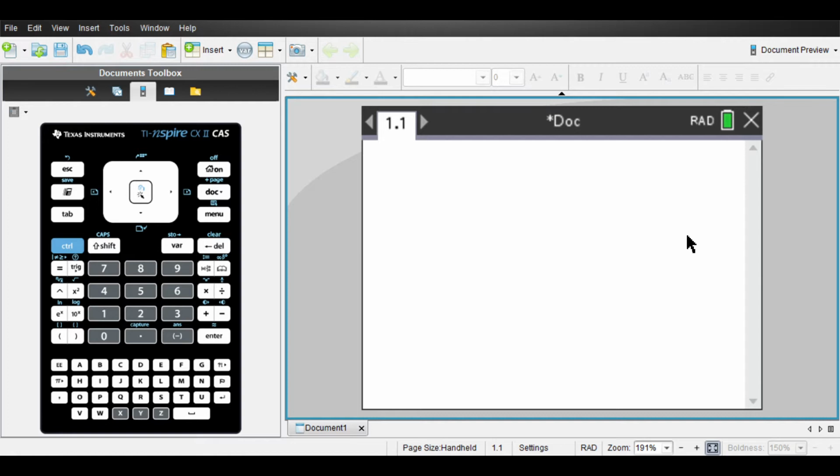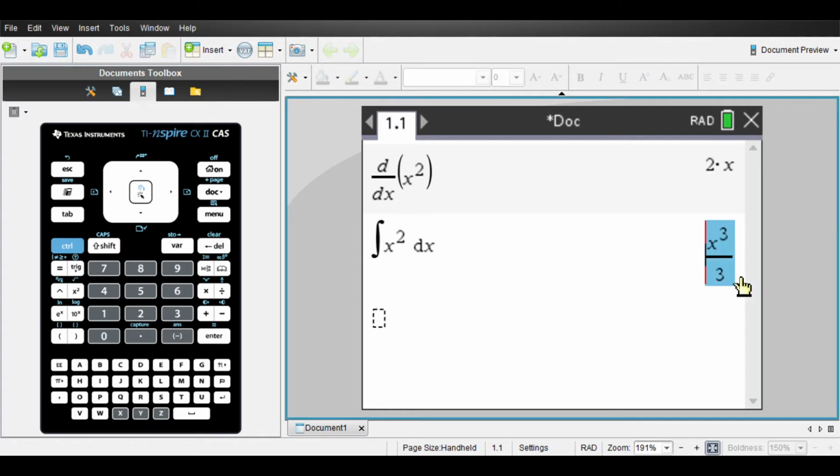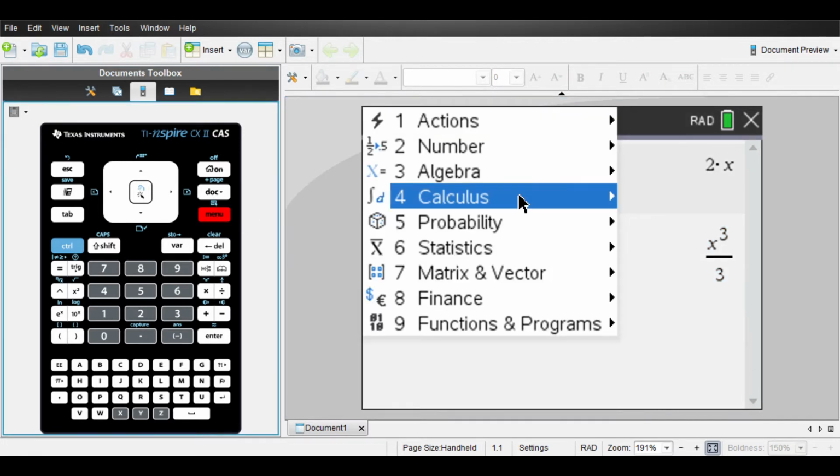In calculus, there are two fundamental operations, differentiation and anti-differentiation, and there are shortcuts on the calculator for them. To use differentiation, you can do shift minus, then you would specify the variable and type in the expression to get the derivative. And to anti-differentiate, you can do shift plus. Then you can use the terminals to calculate the definite integral, or you can leave them blank to calculate the indefinite integral. Now note that the constant plus c is not included here, so you'd have to remember that yourself in a test setting.